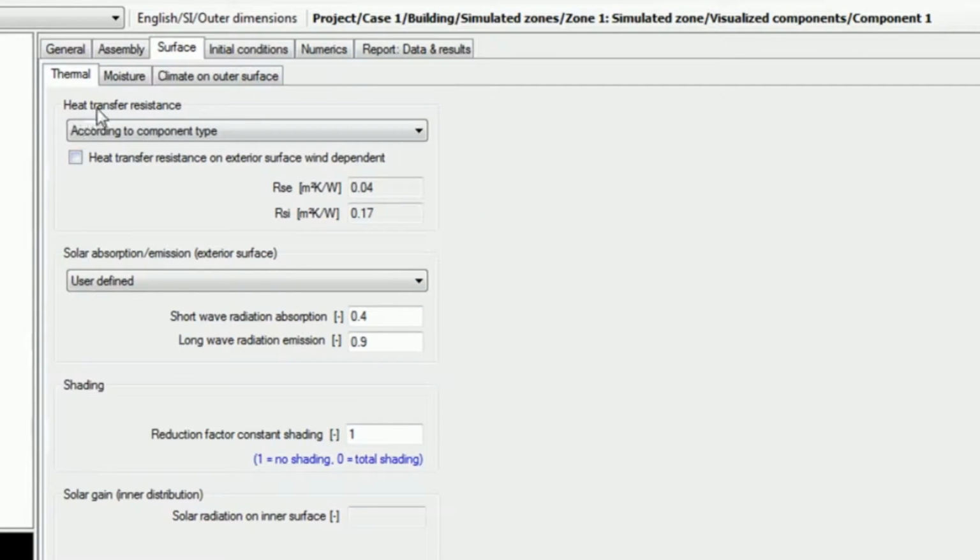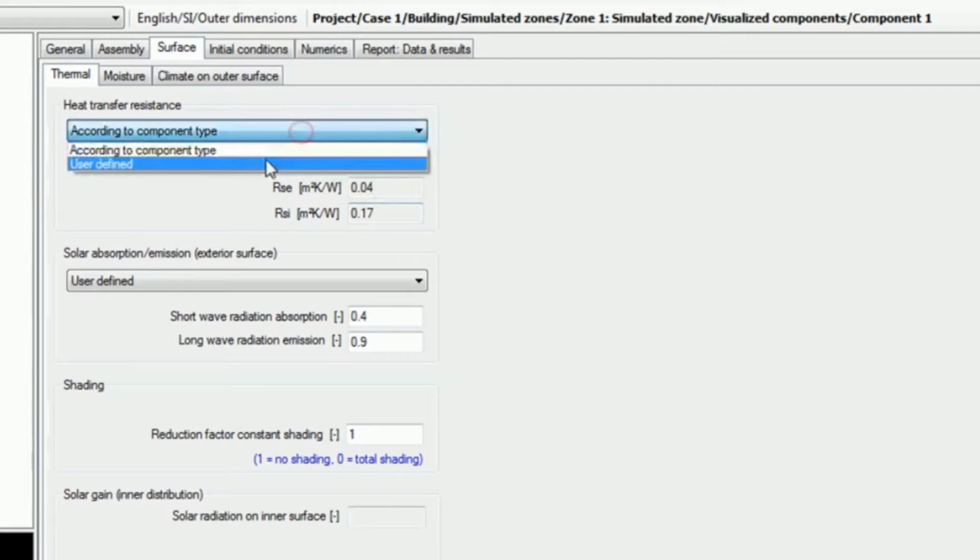There are two things. First is heat transfer resistance, and that is for both inside and outside the environment. There are two values. If those values are real values, then there is a third type boundary condition here, because there is additional thermal resistance on the boundary layer.